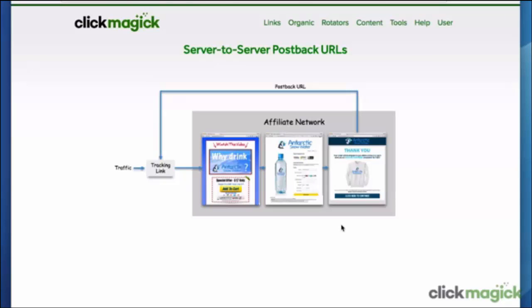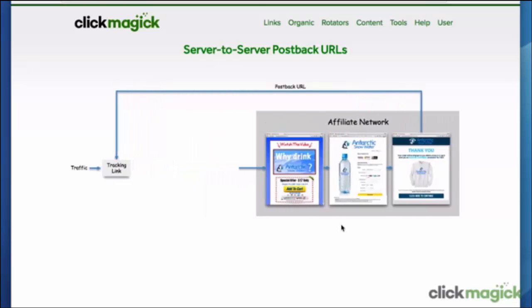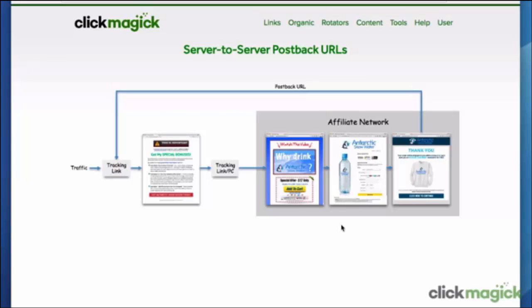But before I do, I want to briefly mention the two other common setups which are covered in separate videos. The first one is where you have some sort of landing page between your traffic source and the affiliate network. This would typically be a pre-sale page where you might promote yourself and offer some special bonuses if your visitor signs up before a certain deadline. This, by the way, is a great use for ClickMagick's countdown timers and magic bars. If you haven't looked at those yet, you might want to check them out. They're up here in the content menu.